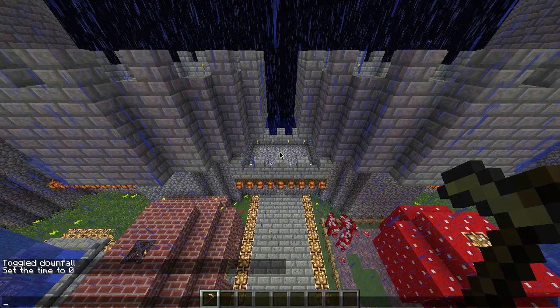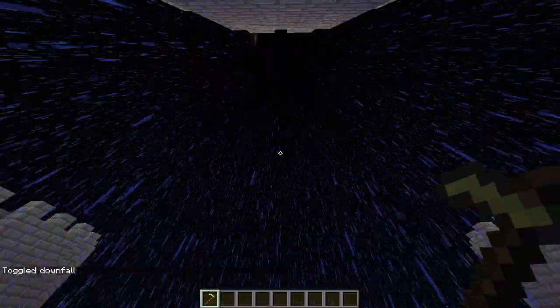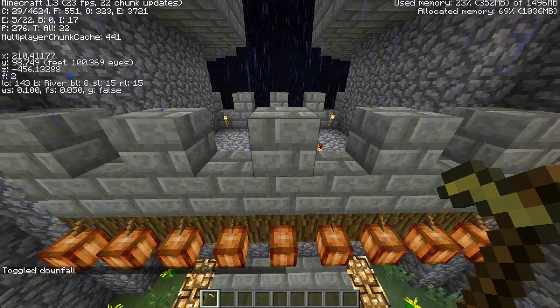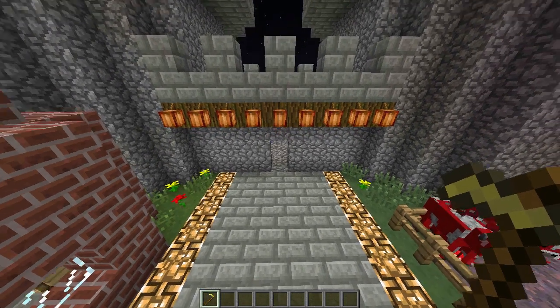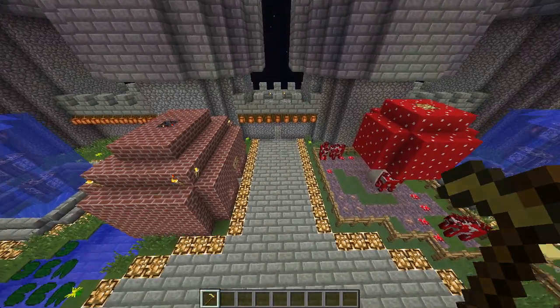God damn it, hold on. Toggle downfall. I love this command. I love cheats. It's so much useful. Hold on. What's my FPS with rain? 22. Hold on. I'm curious. God damn, the rain didn't help much. Oh, yeah, it did. It went up 10 FPS. Anyway, it doesn't matter. Whatever, guys. 30 FPS is all you can ever visually recognize.